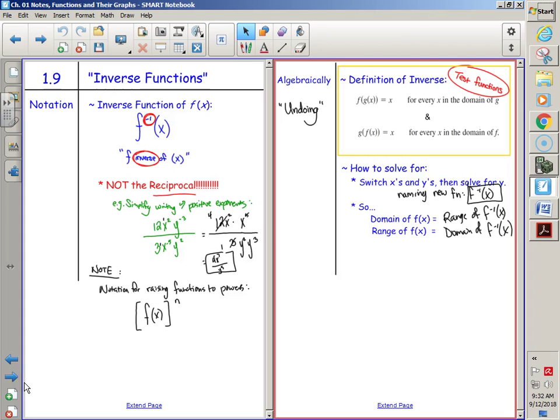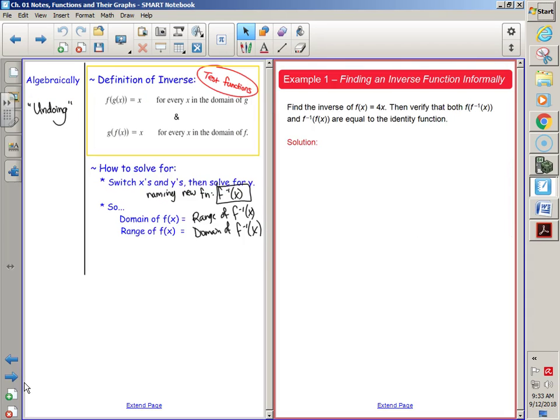And then we talked about at the very end of yesterday, because the x's and y's switch, the domains and ranges switch as well. The x's of the original are the y's. Did I say this backwards? The x's of the original are the y's of the inverse, and the y's of the original are the x's of the inverse. So for every single individual ordered pair, the x's and the y's will switch, flip. Switch and flip, flip and switch.